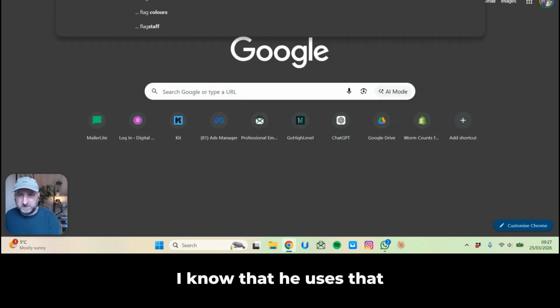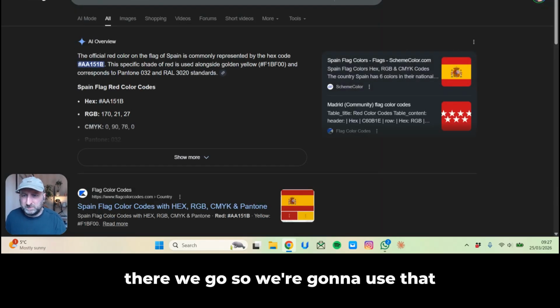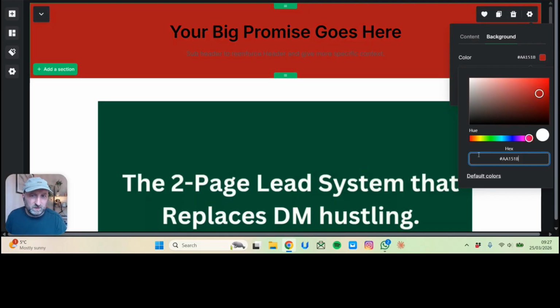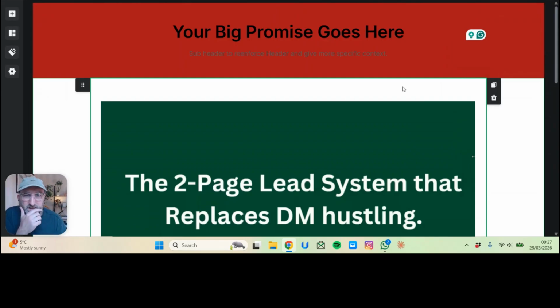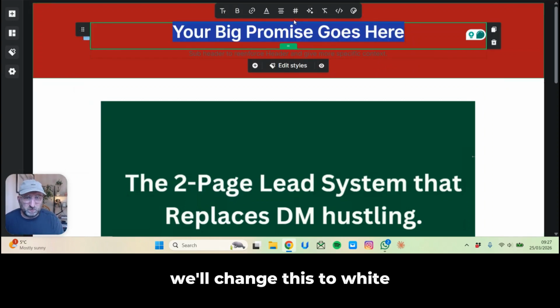I know that he uses that. There we go. So we're going to use that. Let's get rid of that. There we go. Oh, that's a dark red. It's hurt my eyes. All right, might need to rethink that one, but anyway, we'll change this to white.